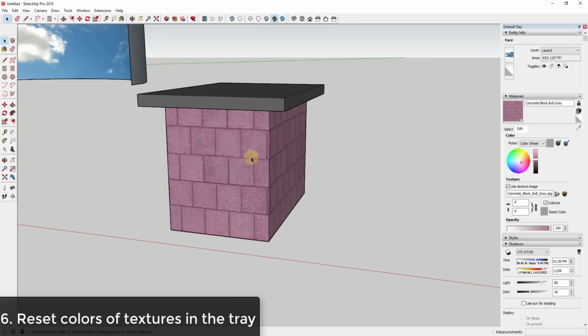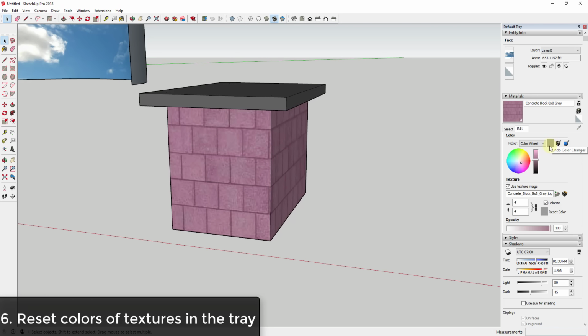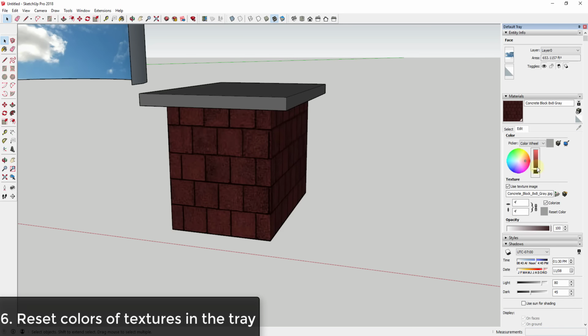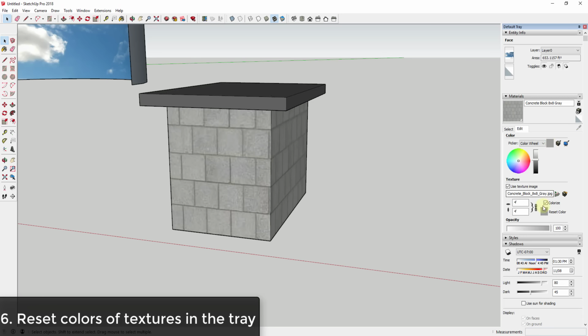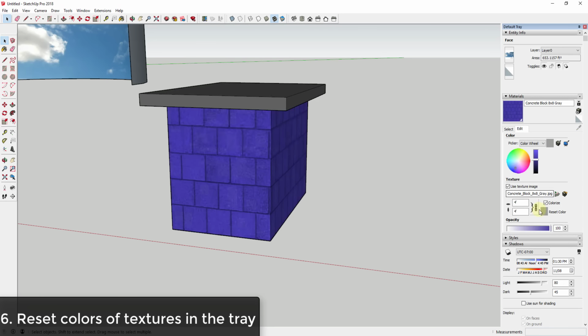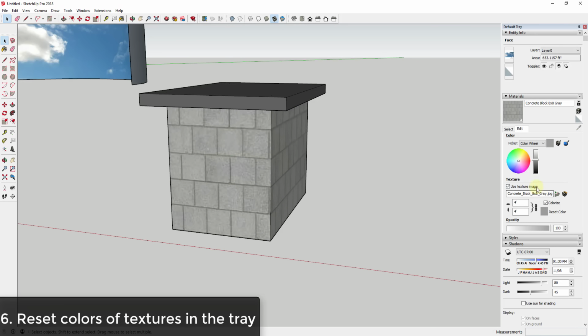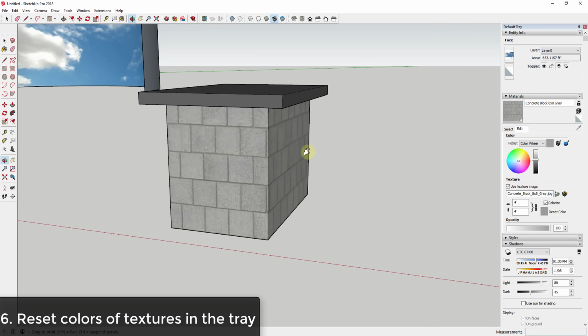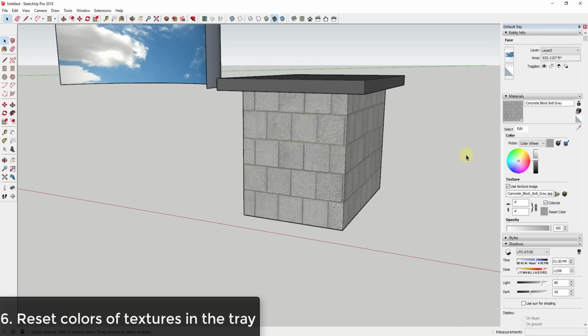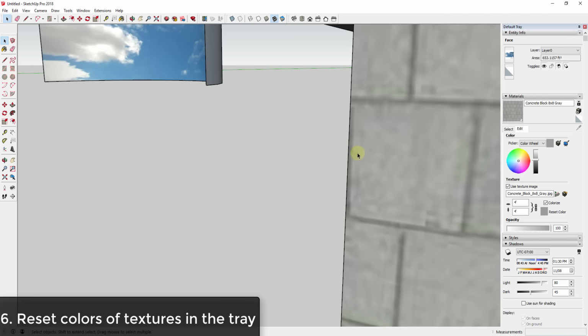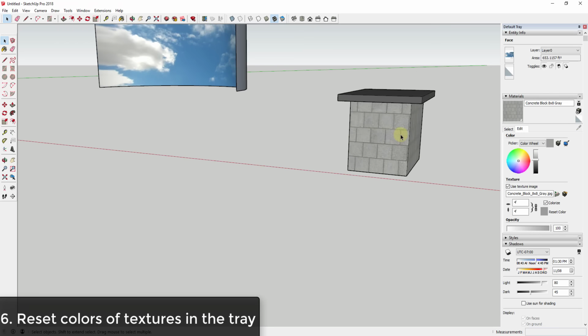Well, what you can do in this case is there's actually a button off to the right that says Undo Color Changes, so you can take that back. So let's say we had come in here and made this more of a red brick or maybe more of a black dark brick. We didn't really like it. You can click on the button right here to undo color changes. And I believe this button down below for Reset Color will also do that. There's a button down here for Reset Color that'll take this back to the original color. So you don't have to worry about making a change to a texture and then not liking it, not being able to get back to what it was before.